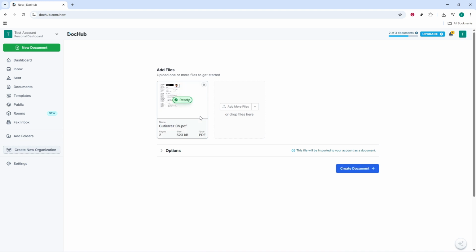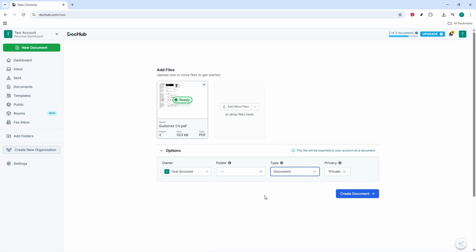In the file picker, navigate to where your PDF is stored, commonly the Downloads folder, your desktop, or a dedicated Documents folder. If you have many files, sorting by file type or searching for .pdf can speed things up. Confirm you're selecting the correct document by checking the file name and, if visible, the preview or file size. When you've found the right one, select it and confirm by clicking Open or double-click the file to begin.